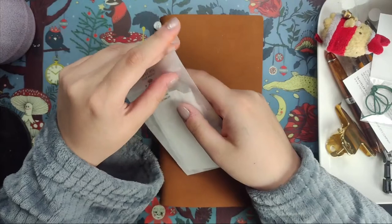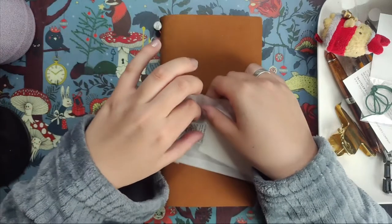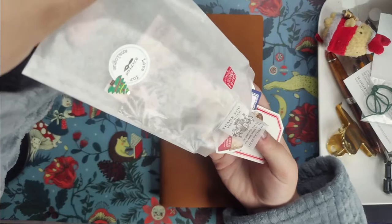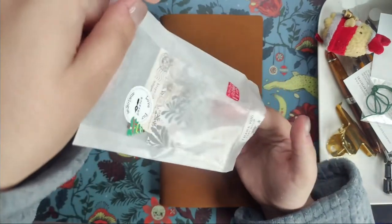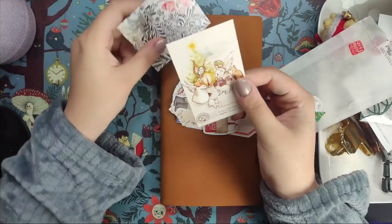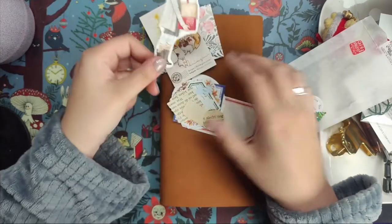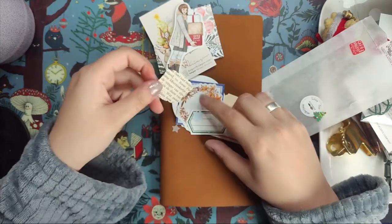Let's look at all the goodies that we got. These were free. I did not order these. I think it might come with every order. Let me open it very carefully and see what we got. Quite a few things. Oh no, it's stuck. There we go. Just some random cards. A card from an artist, I think. Grimgun illustrations. We got a lady. Just random book thingies.